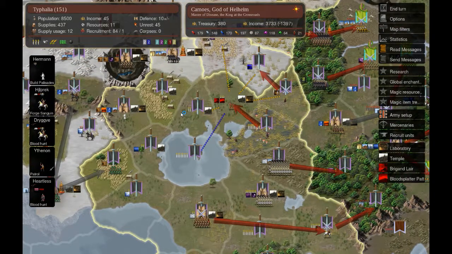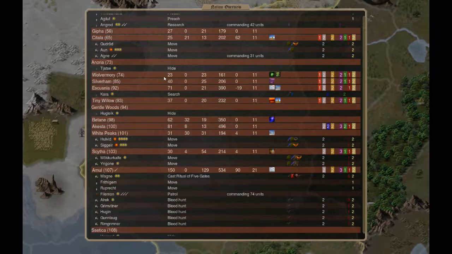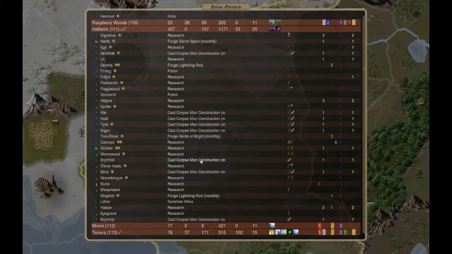It was not a very tough turn of decisions. Let me just show you the nation overview. Research, preach, nothing special. Ritual of the 5 gates. We are a little bit short on blood slaves, but I think in the next couple of turns we will recover and even improve on the original income of blood slaves. Corpseman construction.